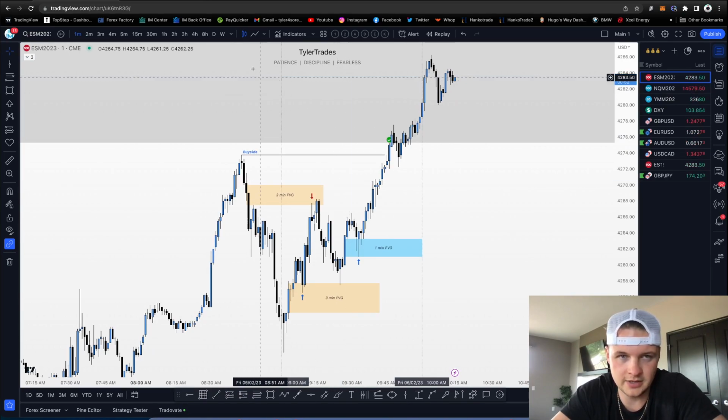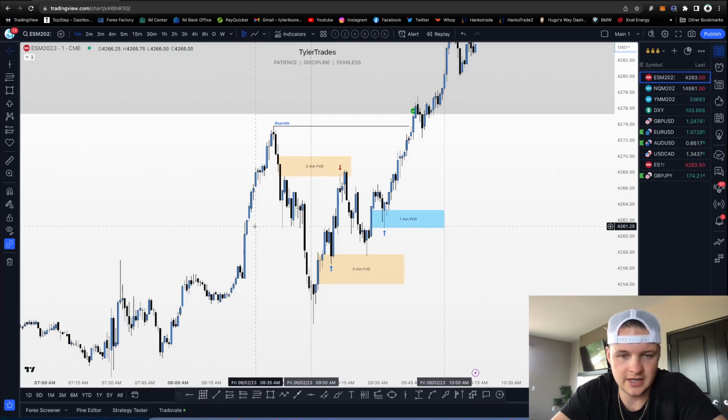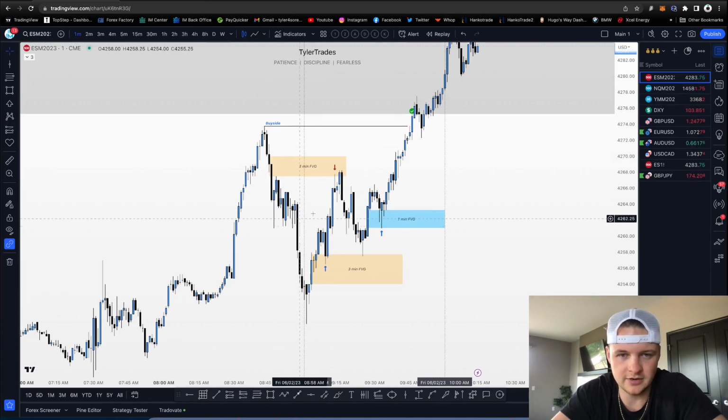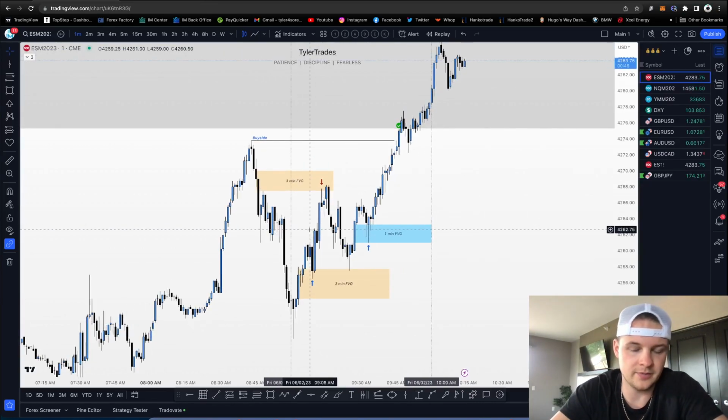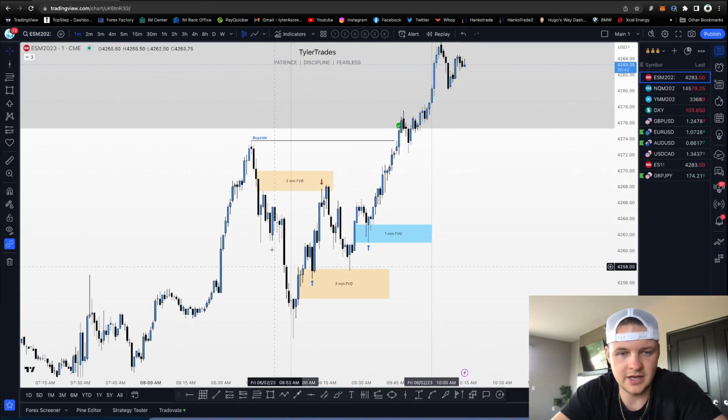To me, that's not the most surefire way that you could have gotten your bias for the day. And the bias that I would have had coming into today, again, I said I didn't trade, so I'm not sitting here claiming like, oh, I would have won or anything. I mean, I would have based on the strategy that we trade. But let me show you how that bias makes sense.